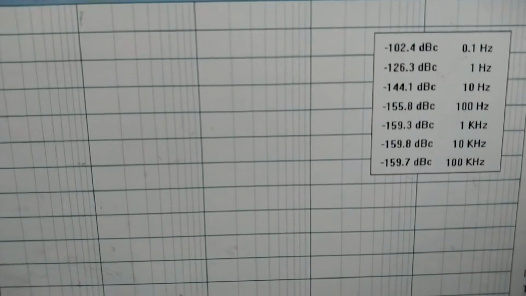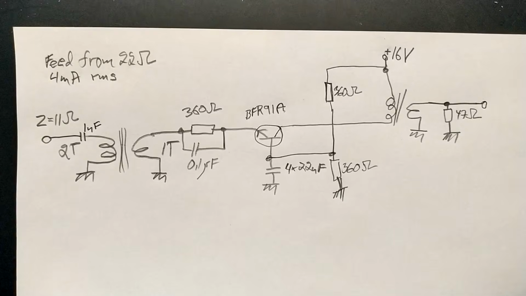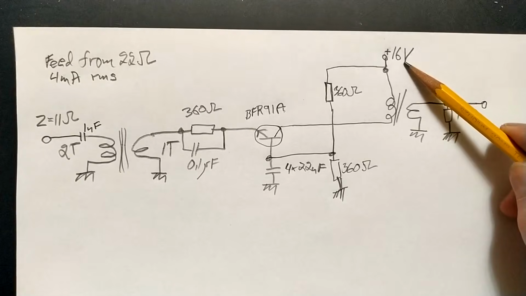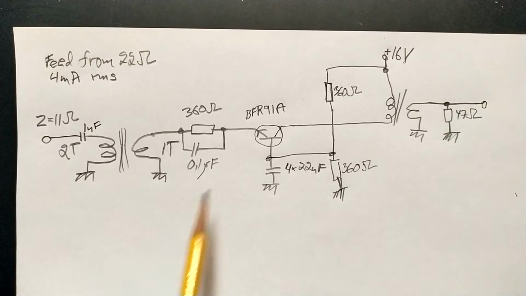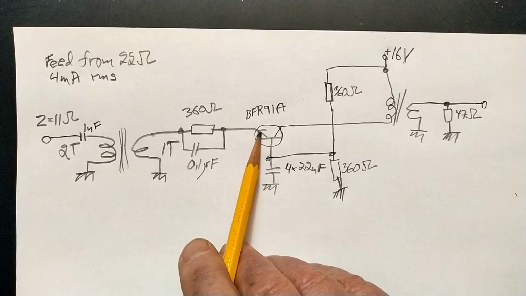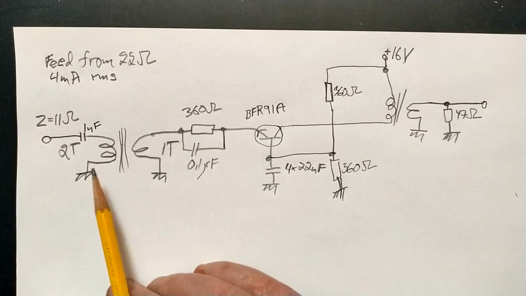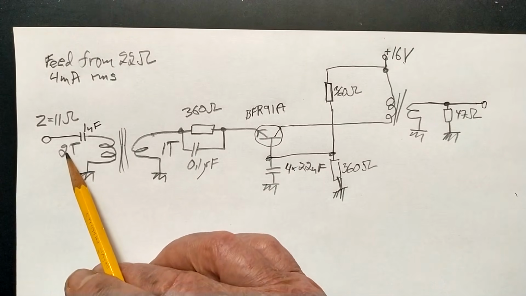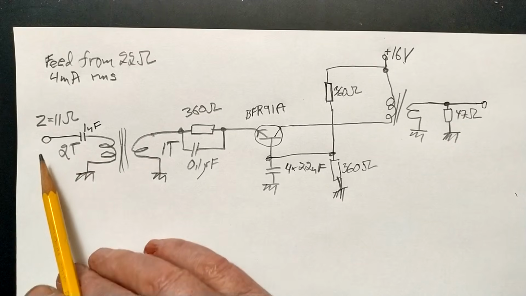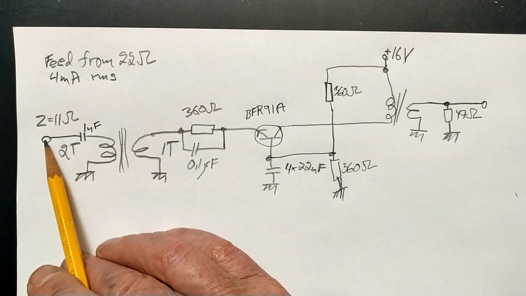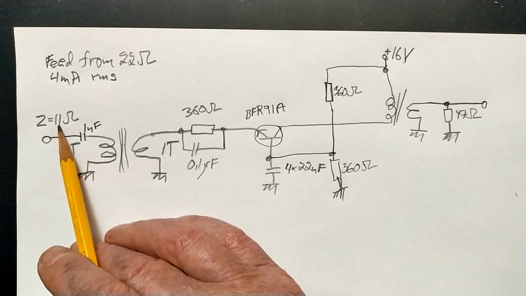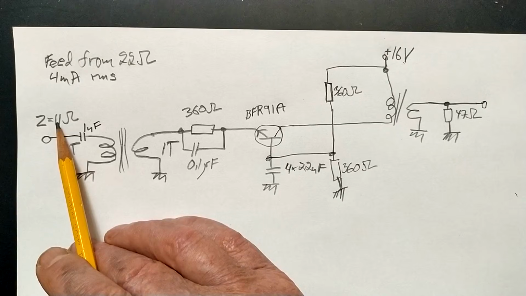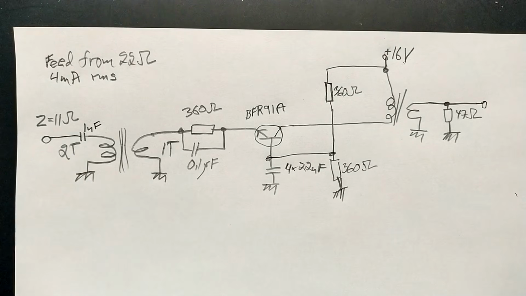-126 dBc per Hertz. When I increase the supply voltage from 5 to 16 volts here, the impedance on the emitter becomes much lower, and that means that the transformation ratio 2:1 gives a suitable input impedance, a little bit higher, 11 ohms instead of 7. But performance is not very interesting.